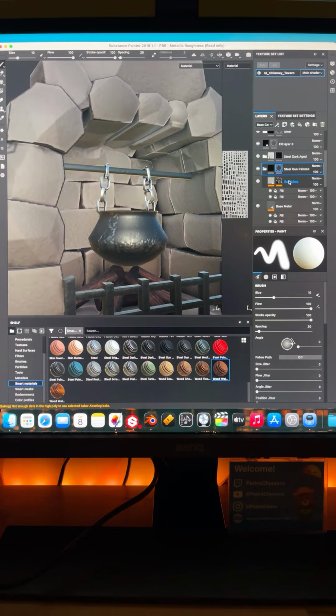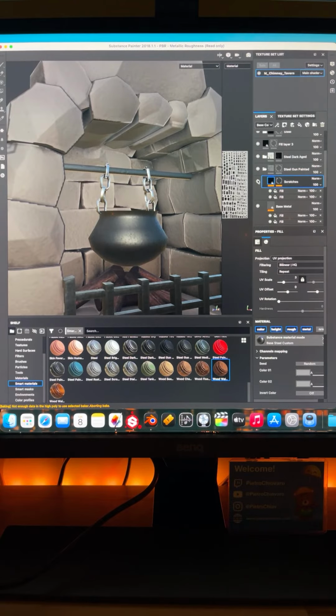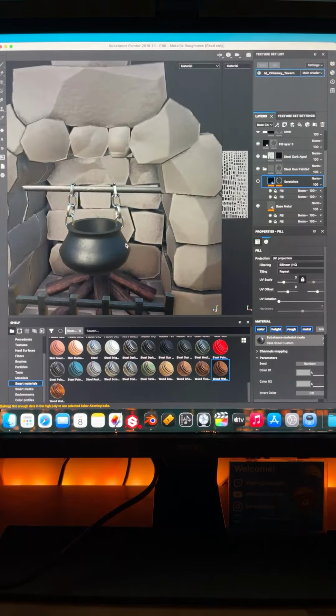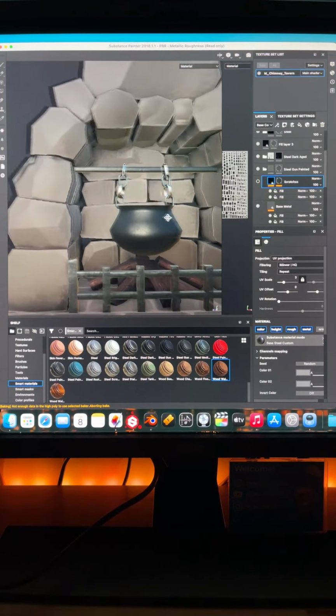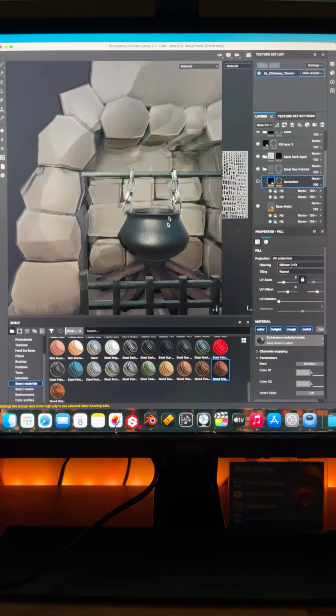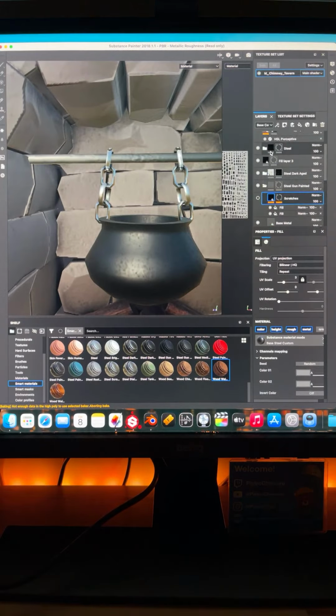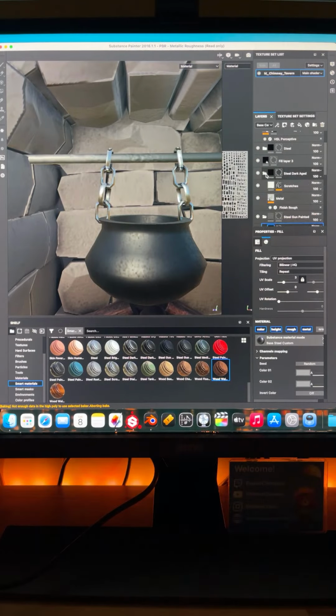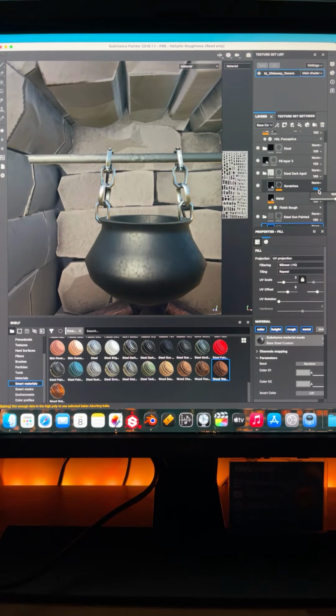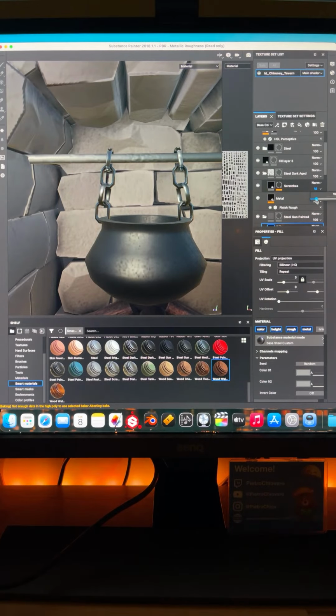Let's try, for instance, without scratches. Okay. And the chain is really shiny right now, so we can make it a bit darker, like that.